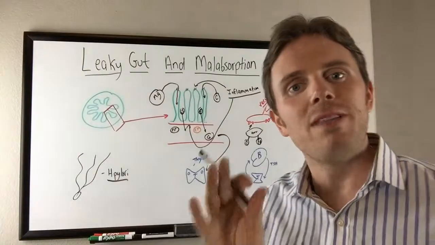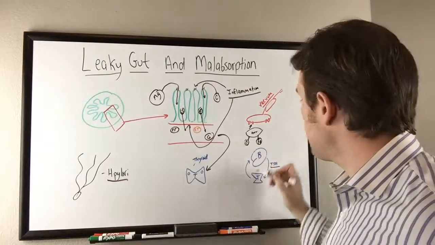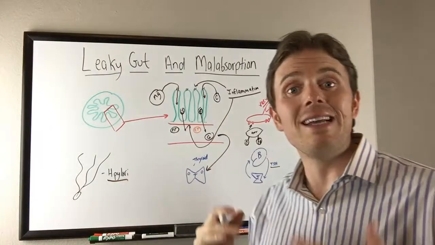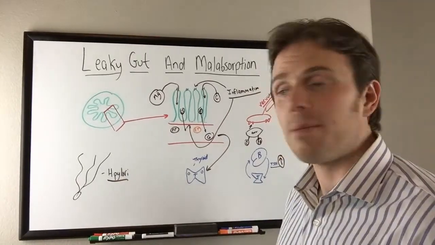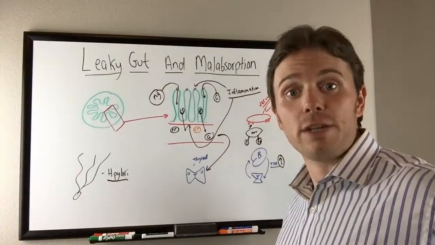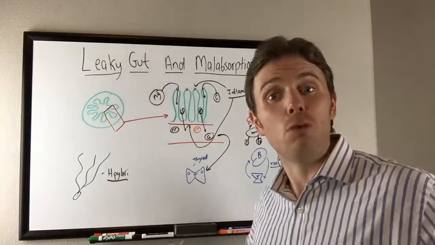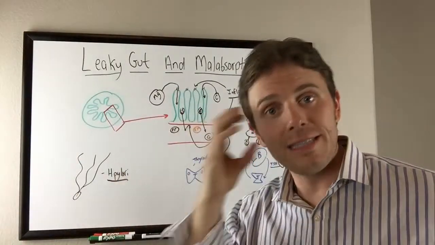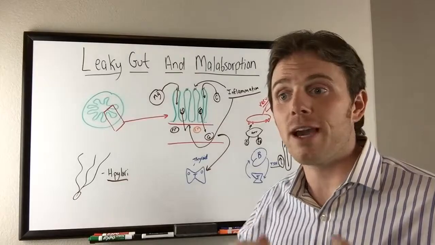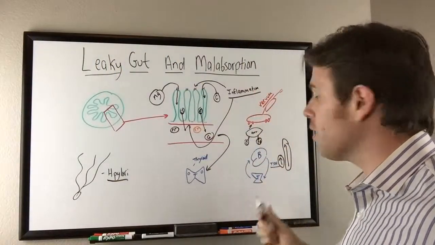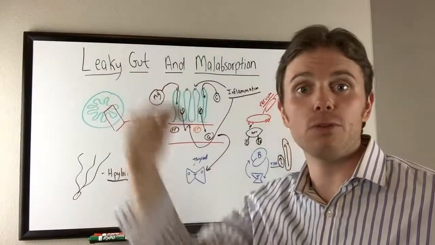TSH is a thyroid brain hormone — it's the brain talking to the thyroid. As the thyroid lessens its output, TSH goes up. It's like our brain yelling to the thyroid. What they found in this study is that Prilosec increased TSH, and as guts were more inflamed, TSH went up even more. That means people aren't absorbing thyroid hormone and the brain has to spit out more and more TSH — like increasing your volume to get your kids' attention across the room. Prilosec and gut inflammation made the problem worse, requiring 20 to 30% more thyroid hormone.